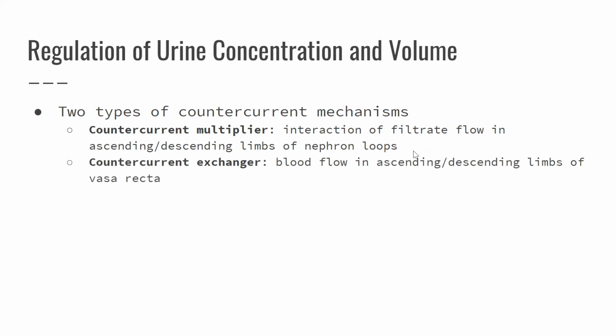And then the countercurrent exchanger is talking about the blood that's in the vessels that cover the nephron loop. The vessels that cover the nephron loop are called the vasa recta. Recta means straight, so basically long blood vessels that are around them. And they're exchanging salt and water into the bloodstream. So picture this as reabsorption. Something leaves the nephron, and then it's reabsorbed into the bloodstream so that it can be kept in the body.